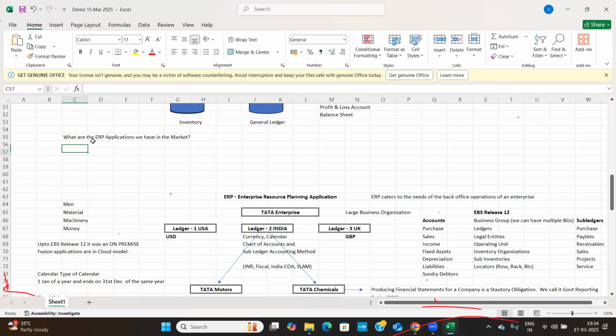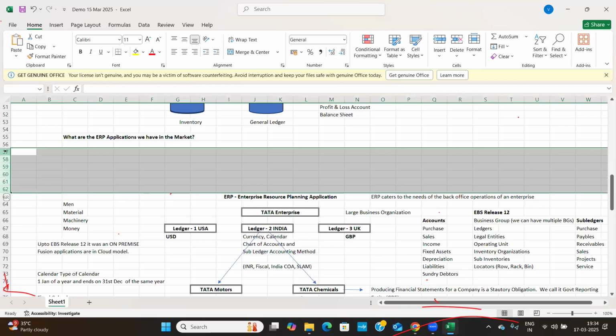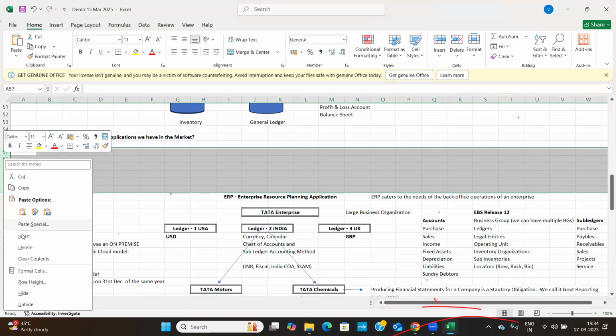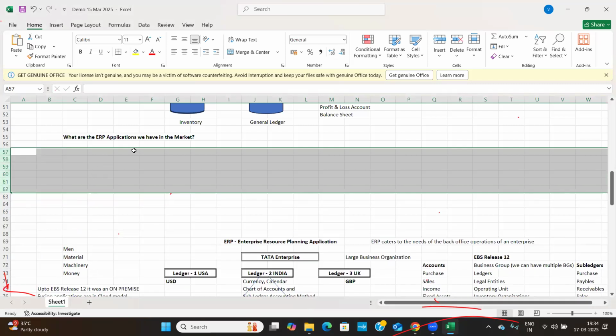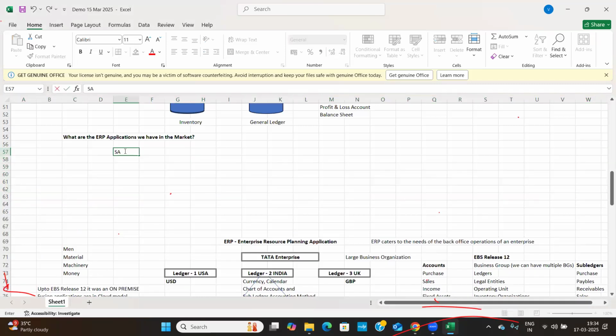So many software products, right? When you want to buy a car, there are different cars: you have Benz, you have Toyota, you have Maruti, and Fiat. So many cars are there. Similarly in the market, this is SAP. SAP is an application, and Oracle ERP is there, Microsoft Dynamics, then Salesforce, and Workday. So many other companies are also there. I'm just quoting you some of them.